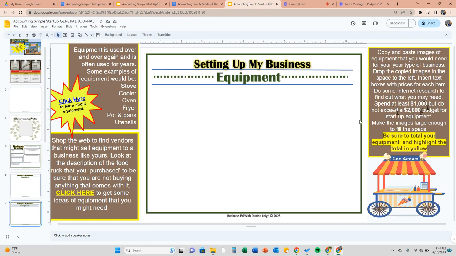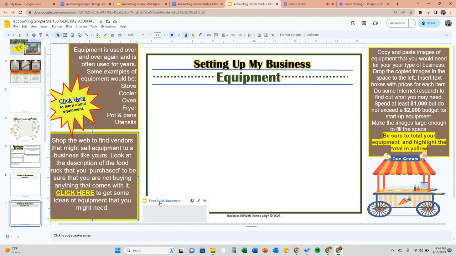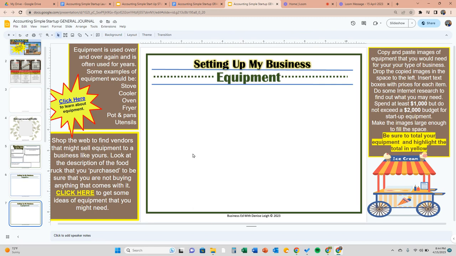And that's when I'm walking around and bantering with my students and asking them to justify why I should increase this budget amount. A lot of them made sense, so I increased their budget amount. You can see that, again, there is a resource link to a video filmed in New York City for students to watch. They are closed captioned, so if they're watching them in class, prompt them to mute their computer and read the instructions. And then here is a food truck equipment list that they may want.